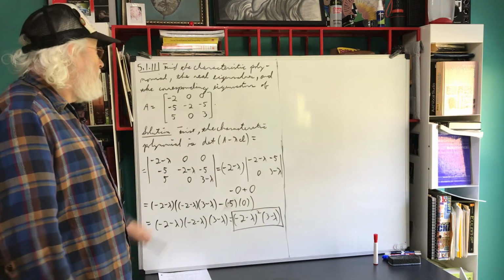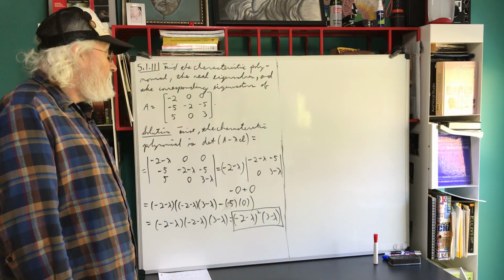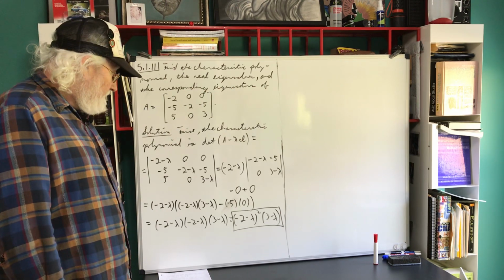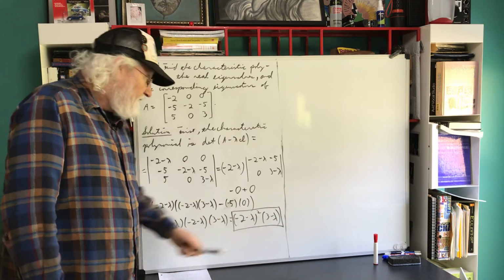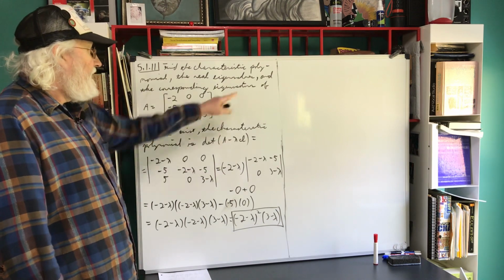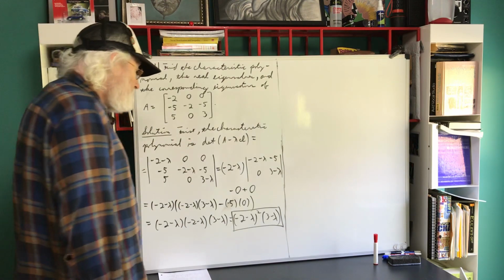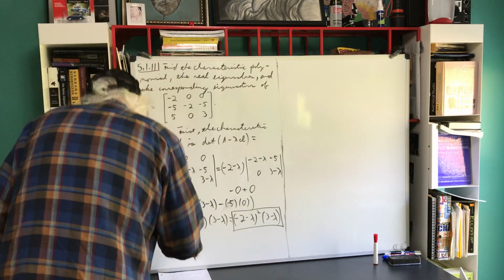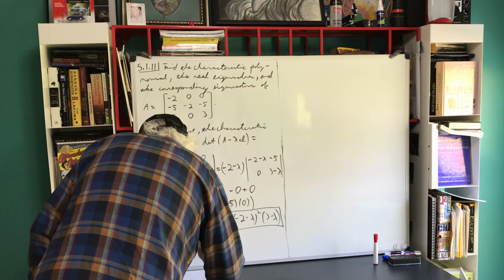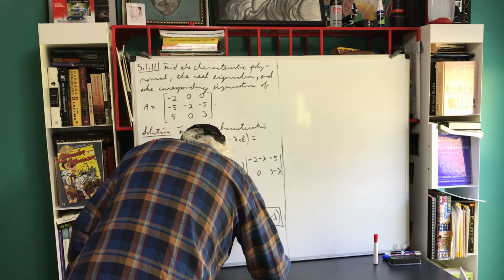Okay. They want the eigenvalues. We'll set that equal to 0. That'll give us the eigenvalues, and then it'll be off to the races to find the eigenvectors. Got a little bit of good news for you. Looks like it's only got 2 different eigenvalues. So we'll only have to find eigenvectors for 2 eigenvalues instead of 3 for a 3 by 3 matrix. That'll save us a wee bit of time. So we'll set the characteristic polynomial, negative 2 minus lambda squared times 3 minus lambda, equal to 0.